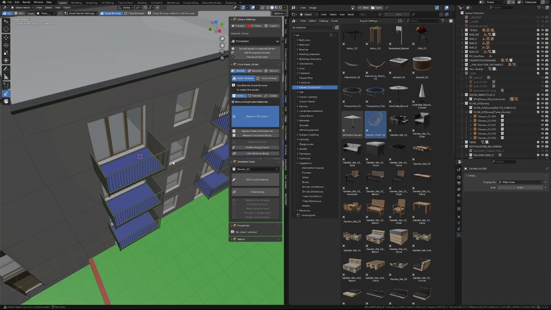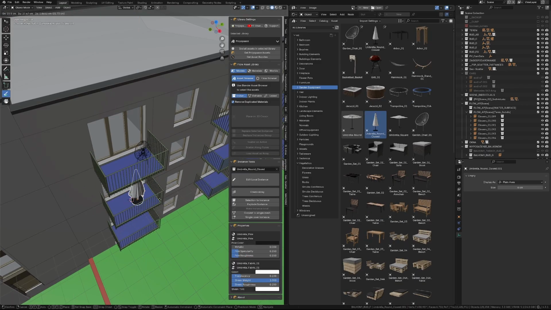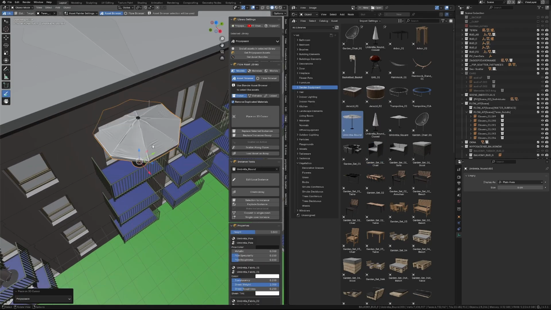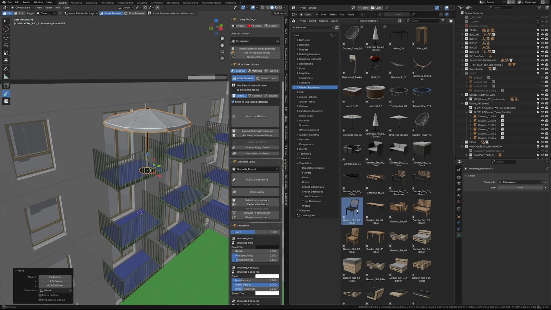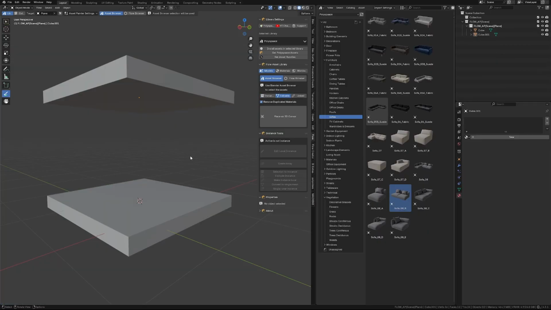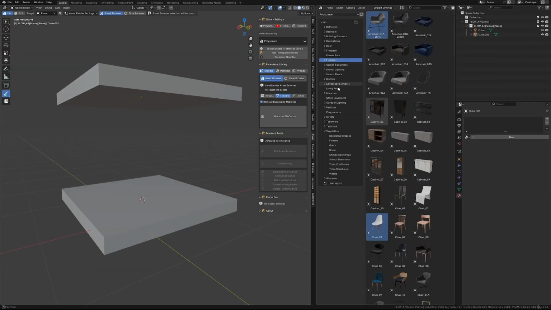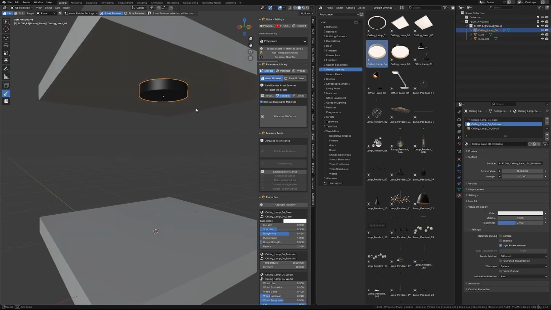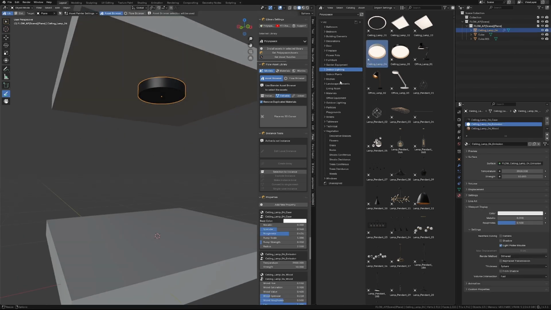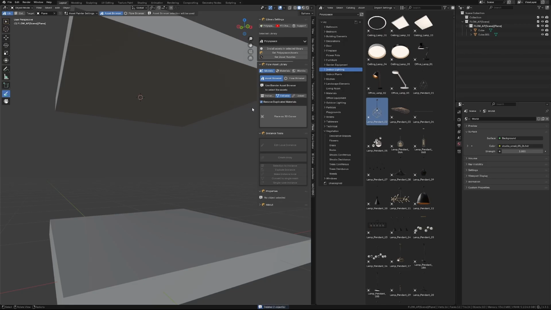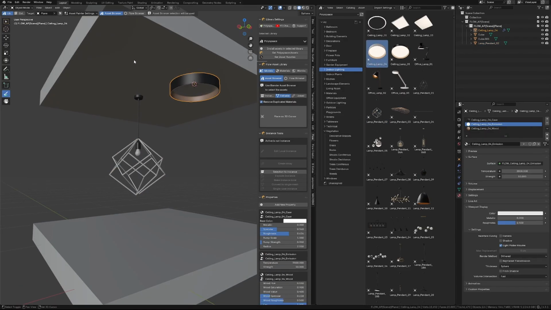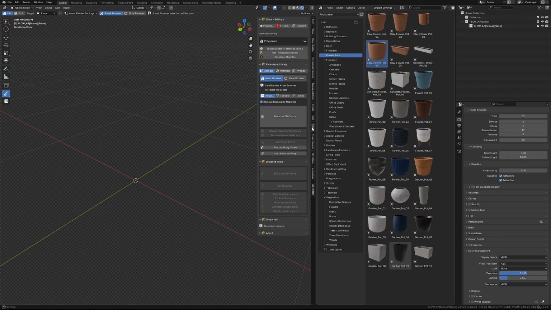The other reason is the precision. I personally prefer placing my assets on the 3D cursor instead of dragging and dropping them, as I feel more control over the spot where I place it. Also, the assets are snapping to the target object's normals, which may not be the wanted result in some cases, for example when linking lamps to the ceilings. With Flow, you just place the 3D cursor on the ceiling and load the lamp asset, and it just snaps the way it should.